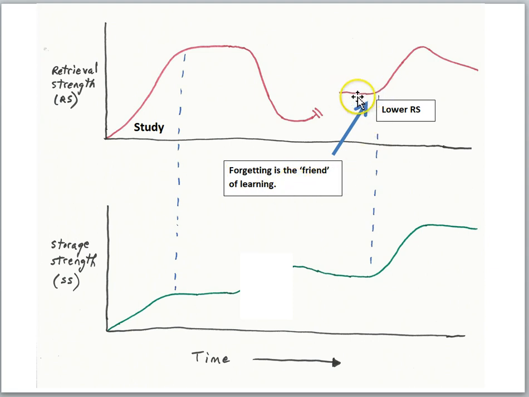retrieval strength here means that when we engage in the second study session, we're really going to be setting up a situation where the brain is going to enjoy another round of consolidation, and that's what's going to boost our storage strength even more. So lower retrieval strength is a good thing. We want to space out our study sessions that make it difficult to retrieve the information we were studying the night before. And as we restudy, we're giving the brain an opportunity to do some more consolidation, and that will boost our storage strength.